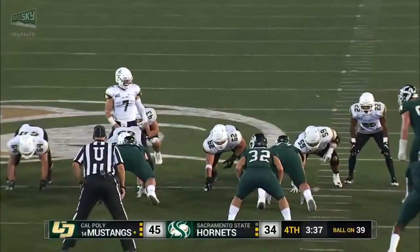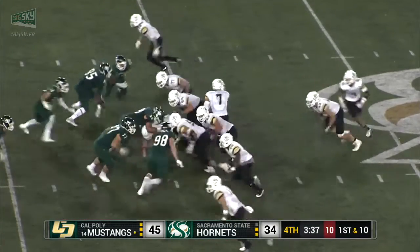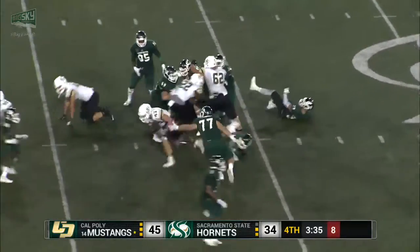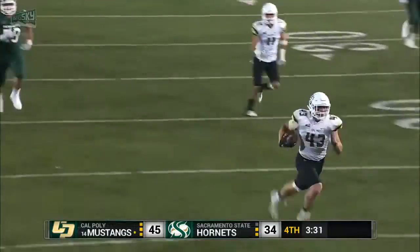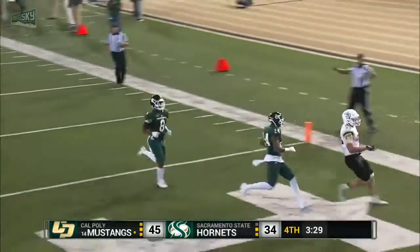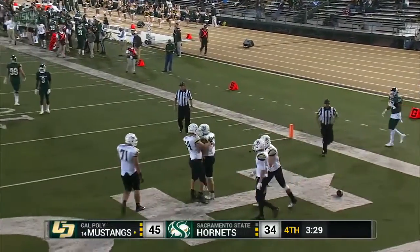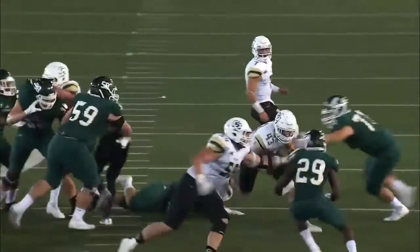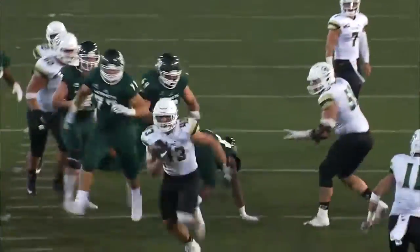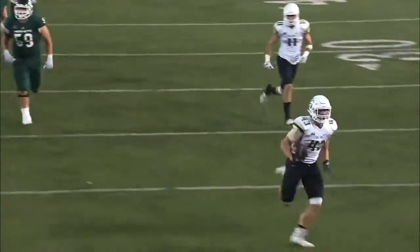They've had chances in the fourth quarter, first down and ten, but just one win to speak of. Handoff up the middle is taken by Cal Poly. Second level, third level, this is Anger. And he's going to score. Ten, five, touchdown. He did this to the Hornets a year ago. He doesn't carry the ball much — Reagan Anger. His first carry of the day takes it 29 yards. And Cal Poly now has 51 points. My goodness. Another player that can run.